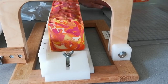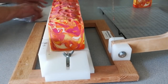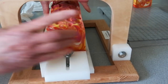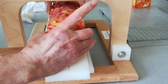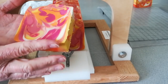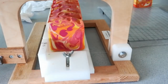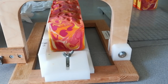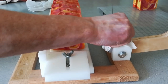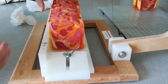Oh, hello. That didn't want to stay up. Give it another cut here. Yeah, this batter was very, very fluid. Yeah, see, it's a little soft still. Yeah, actually, this kind of looks like some sort of a dress back in the 60s that my mother had.